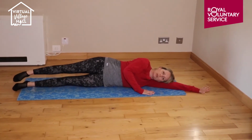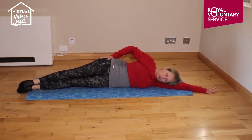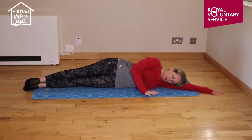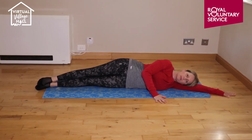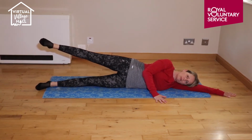Take your head down onto an outstretched arm. We're lengthening the legs away. Make sure that those hips are stacked, those knees and feet and ankle. Place the hand in front for balance and relax the top shoulder. Going to take a breath in. As you breathe out, you're just going to lift the top leg.